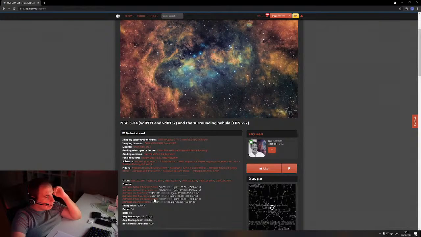Then narrowband filter, H-alpha is almost 5 minutes. It's 4 minutes and something.